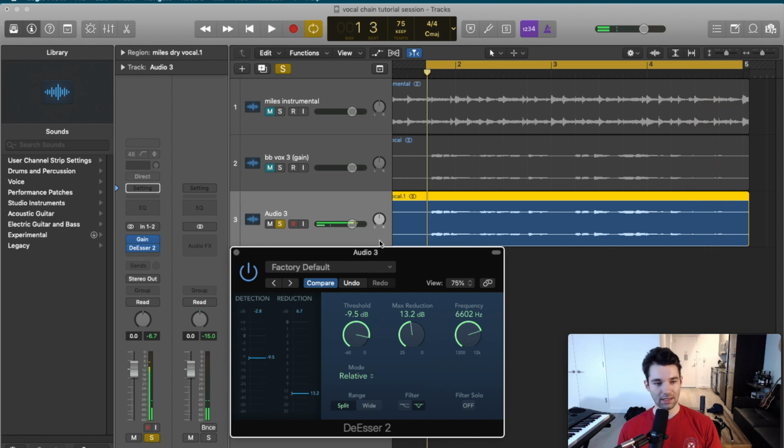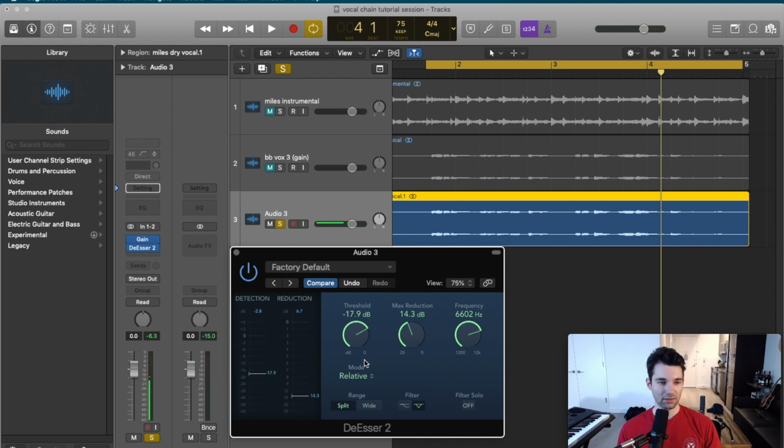You can see on the S's, on the word miles, on the day by day, it's detecting a little bit of frequency and it's adding a little bit of reduction.